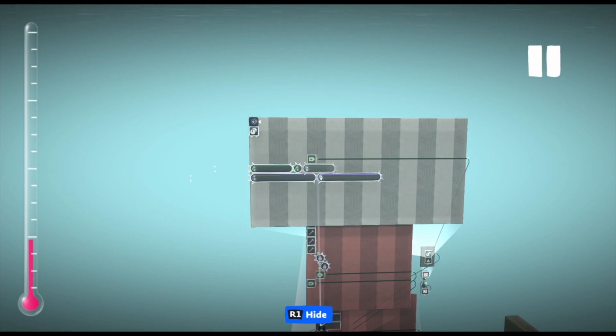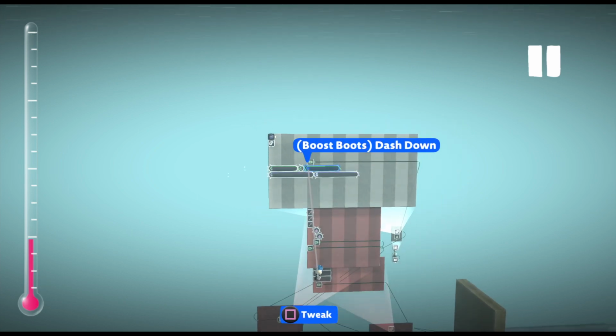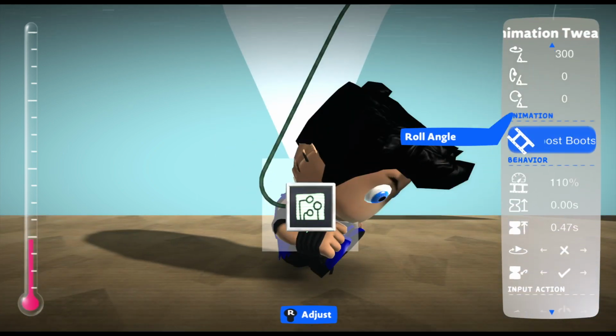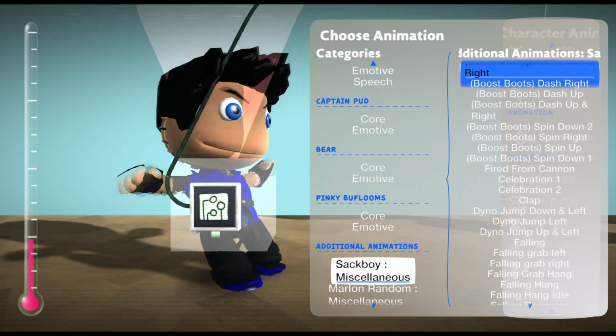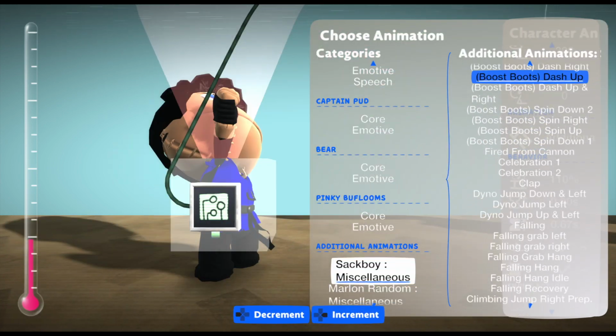And then from there, he'll go and do his punch.